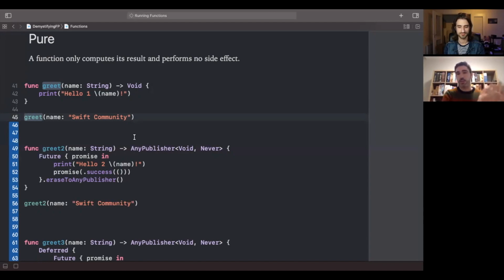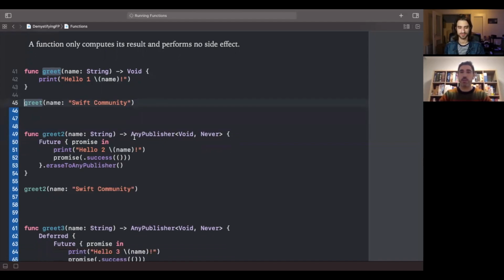And at some point in the edge of our program, we are going to have an impure layer, but we can try to make this impure layer as thin as possible. So we have a very big pure core that we can work functionally. And then at the edge of our world, we run the side effects and we let all the impure things happen. So one way of doing this is using the Combine framework that Apple has provided us.